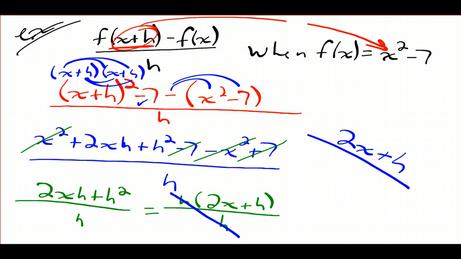That is your answer. Again, don't write h equals this, don't write x equals this, don't write f of whatever equals this. If you're going to write anything, rewrite difference quotient equals this, but you don't even have to do that. Just write 2x plus h. And I will be a happy monkey.